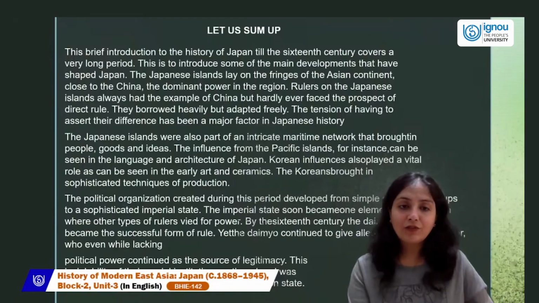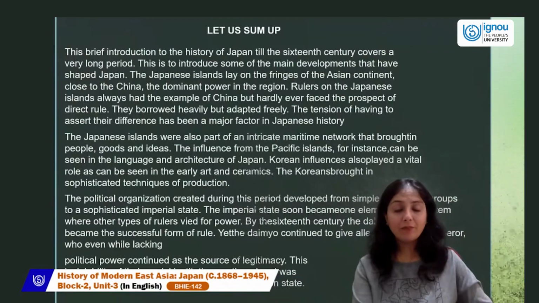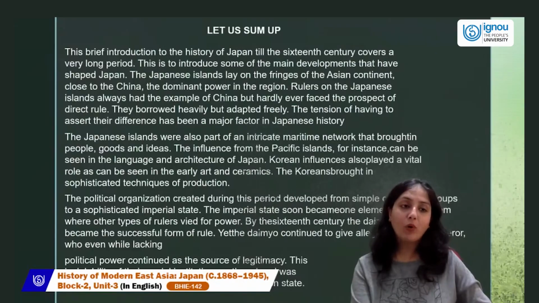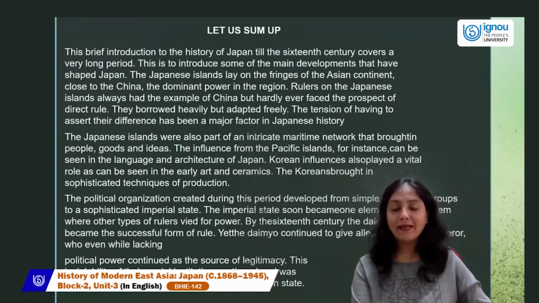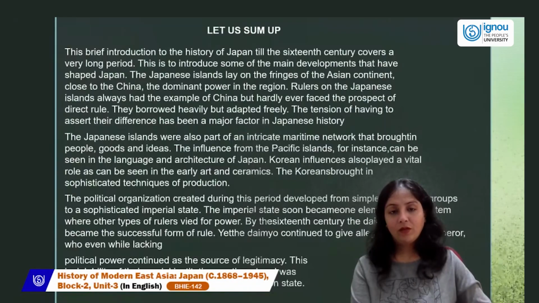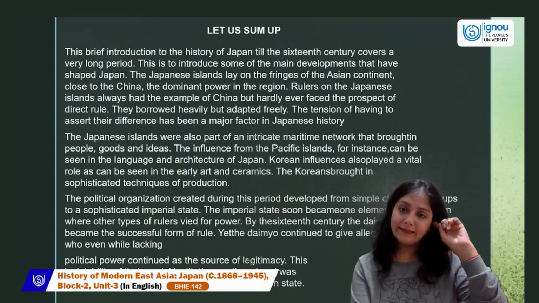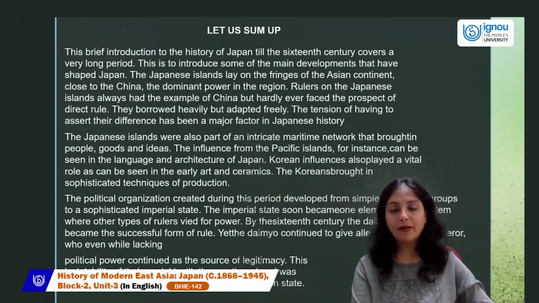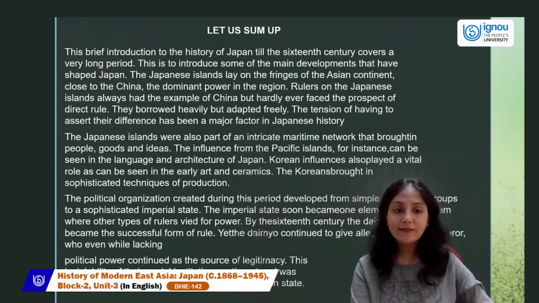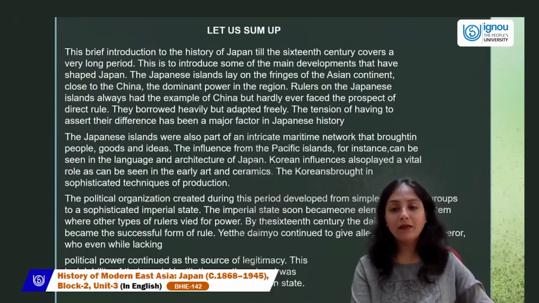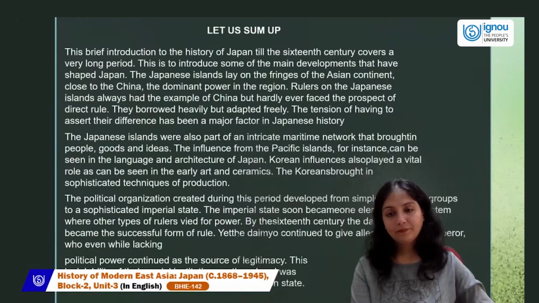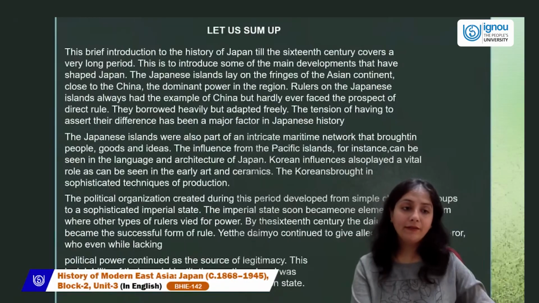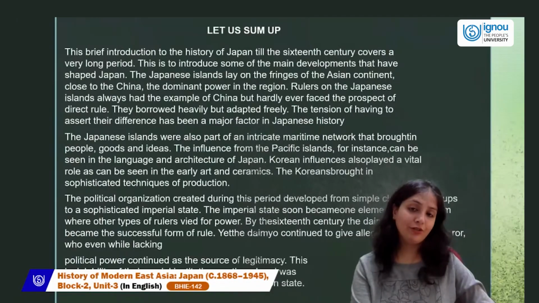The Japanese islands were also part of an intricate maritime network that brought in people, goods, and ideas. The influence from the Pacific Islands, for instance, can be seen in the language and architecture of Japan. Korean influences also played a vital role, as you can see in the early art and ceramics. The Koreans brought in sophisticated techniques of production.